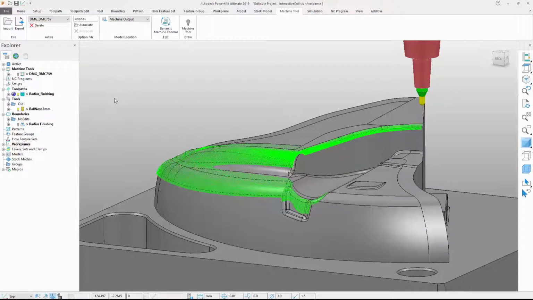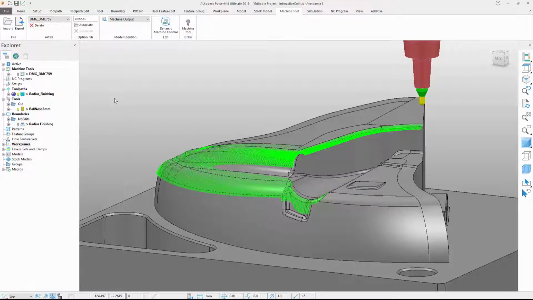Let's start by considering the machining of this 3D mold tool. This toolpath was created with auto collision checking switched on. Any sections of the toolpath that could cause a collision involving the tool, shank, and/or holder have been removed as part of the calculation. While this option produces a safe toolpath, it also removes sections, meaning areas of the model will not be machined. This unmachined stock will need to be removed using a different strategy.